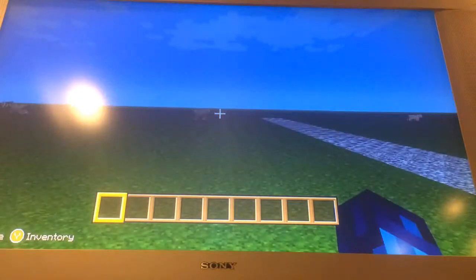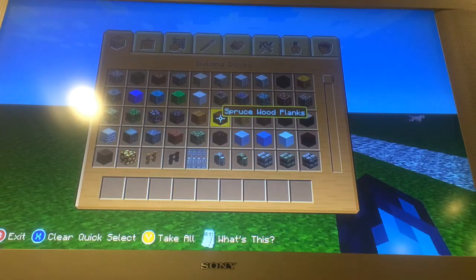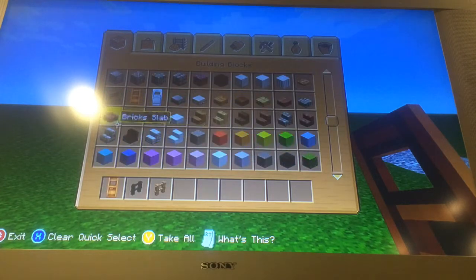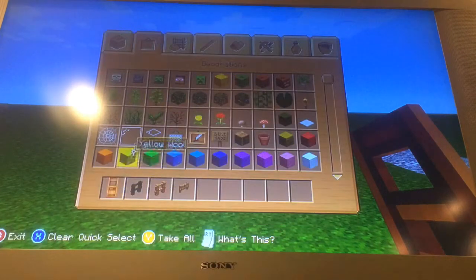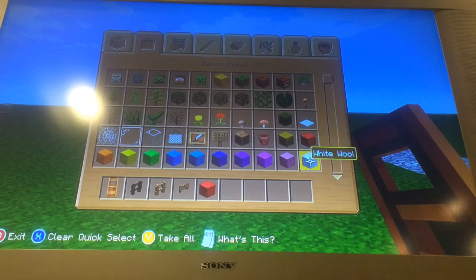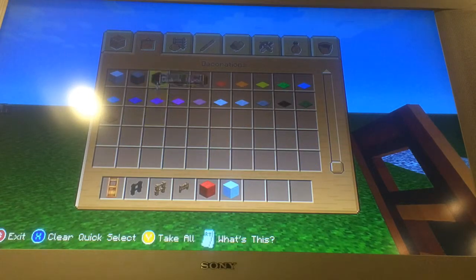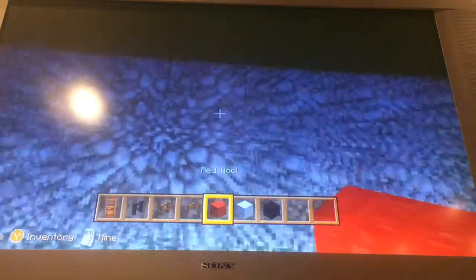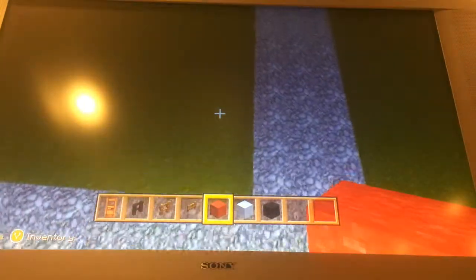Okay, so what you're going to need is wooden doors, fence gate, red wool, white wool, and black wool. And to start off, you're gonna make a red outline.